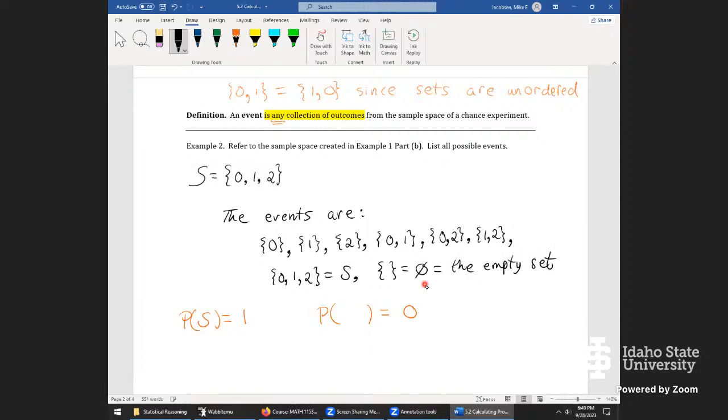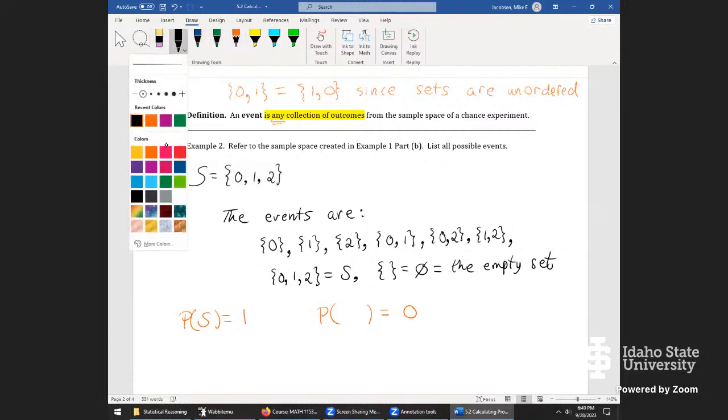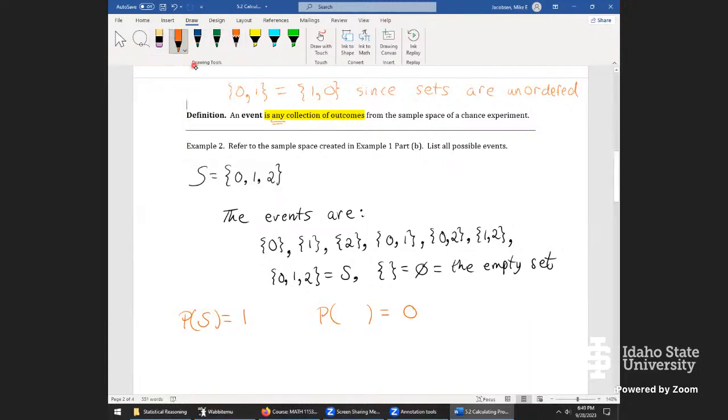It contains no outcomes. And so if we put the empty sets right here, the probability that nothing happens after you toss 2 coins is 0. When you toss those coins, you're going to resolve heads or tails, giving a number 0, 1, or 2. So there is no way to get the empty set at all. But it allows us to get a 0 for our probability. We'll use that in our formulas coming up.